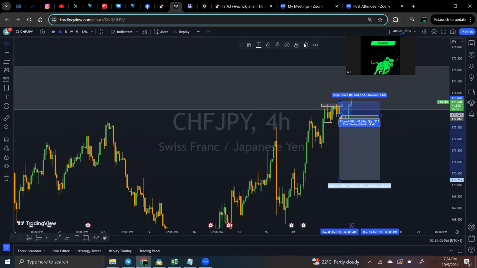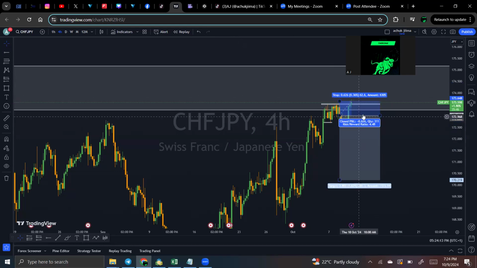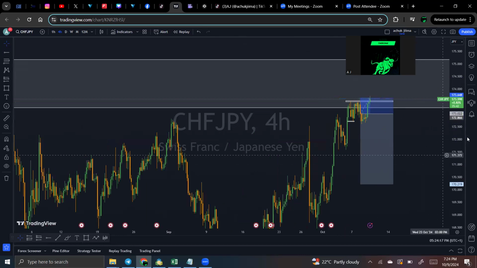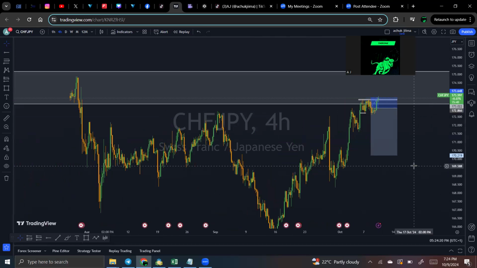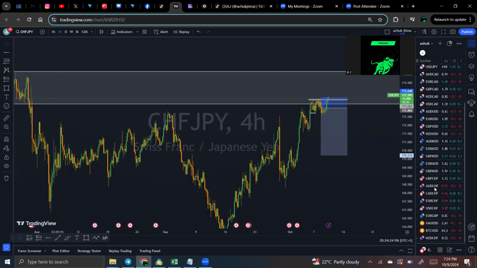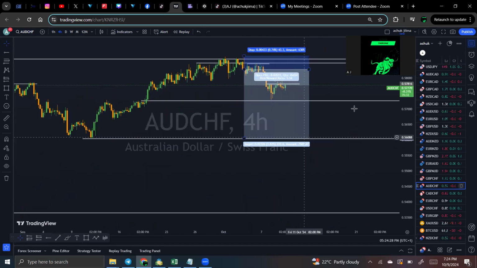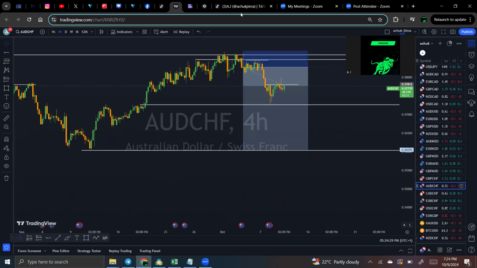Now this area is still valid. We'll see it maybe tomorrow or one of these days. If the market breaks back inside, this is a strong candle, we actually have an opportunity. But that is what happened this week. So let's see how the rest play out. We keep holding on to this trade and see how far it can go. After all, it is already a break-even trade.